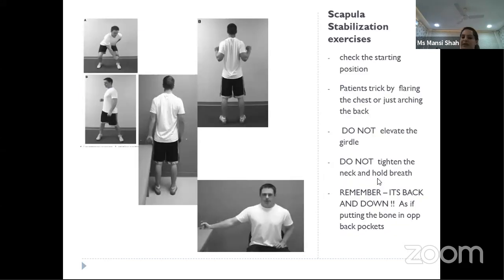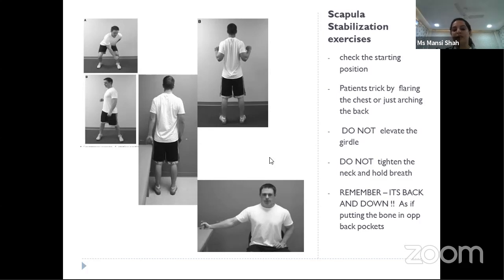Going to scapular stabilization exercises. These are a set of exercises that we start with. The first over here is the lawnmower exercise. This is the low row, robbery, or the inferior glide. My main point over here would be, what is my ideal starting position? If the patient is in a faulty posture to begin with, whatever I try, my outcome is not going to be achieved. So we have to see to it that the patient does not do trick movements and the exercise that he is going to do is correct.